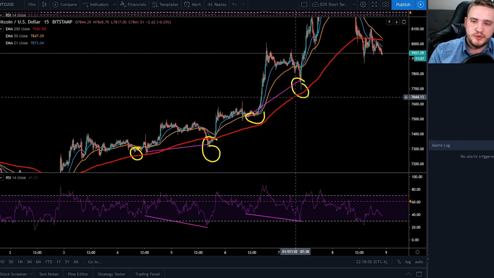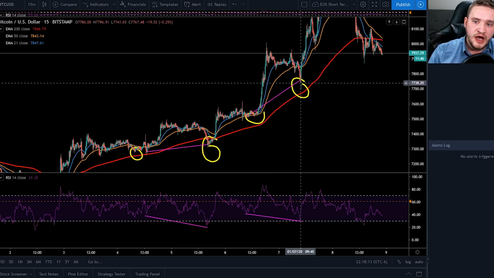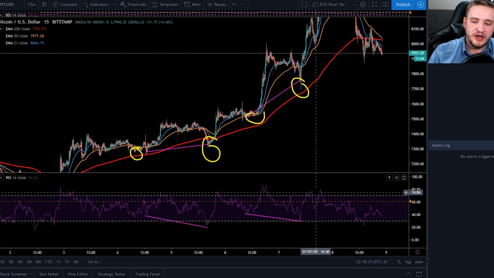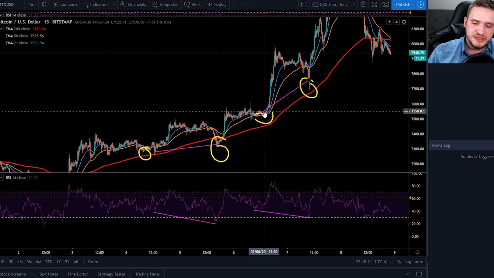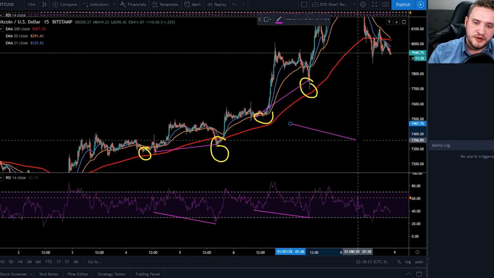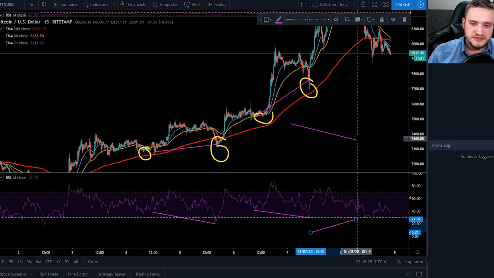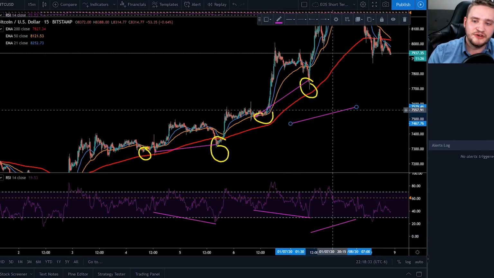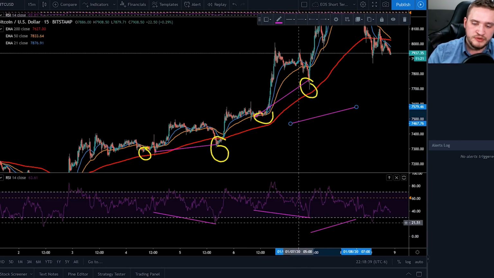Okay, so quick recap here. Bearish divergence is when we make a higher high on price, but a lower high on RSI. Hidden bearish divergence, also known as continuation, is when we make a lower high on price, but a higher high on RSI. Going to bullish divergence, regular bullish divergence is when we make a lower low on price, but we make a higher low on RSI. Vice versa, continuation, aka hidden bullish divergence, is when we make a higher low on price, but the RSI makes a lower low, resetting it.